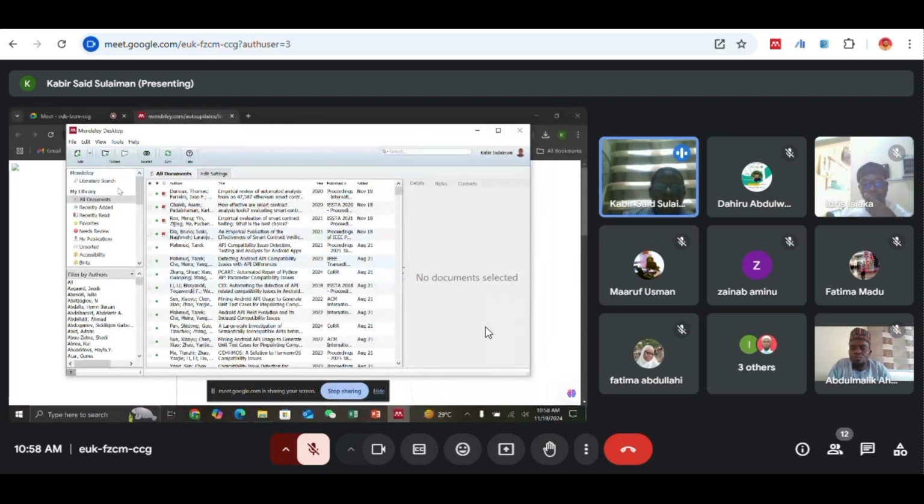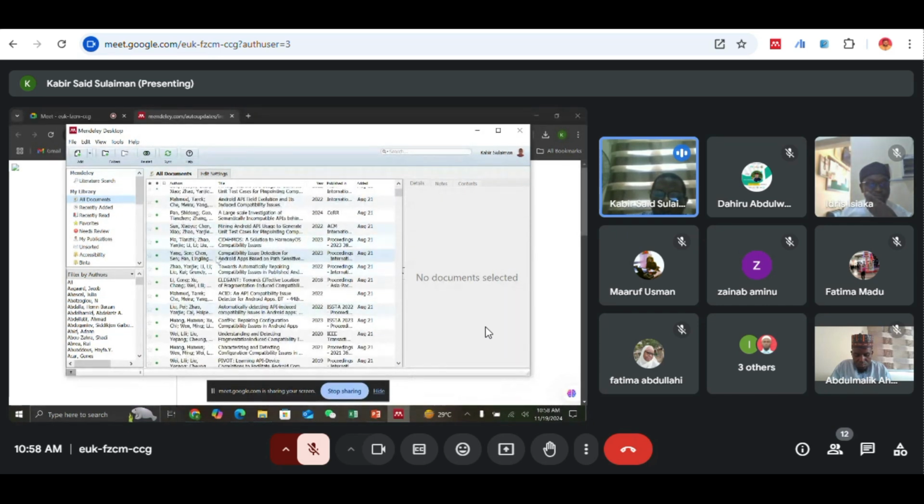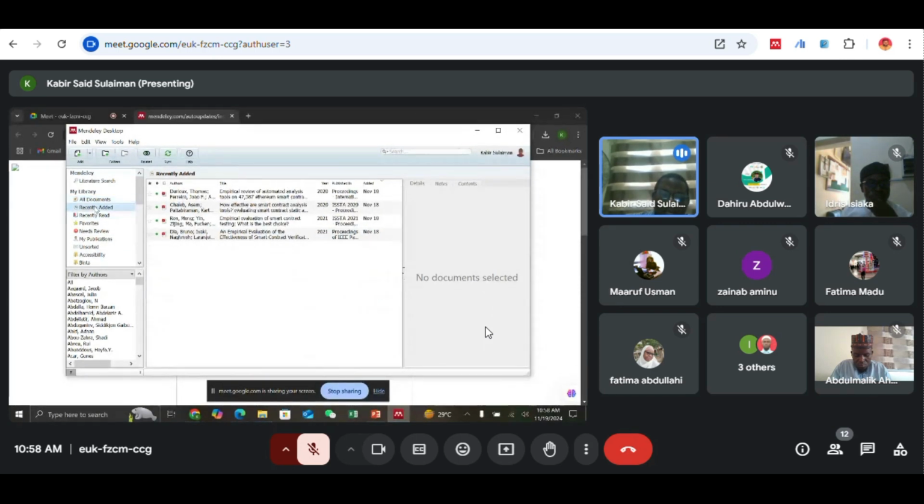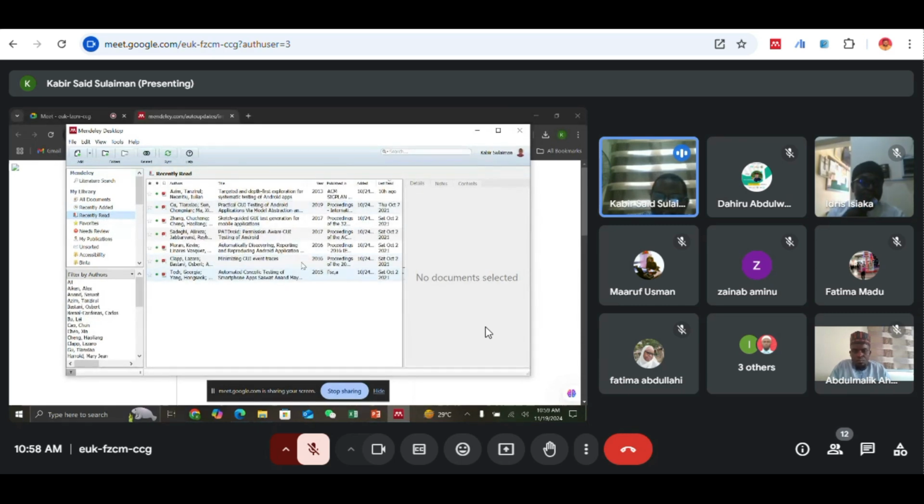So remember, now that we have created our desktop application, the Mendeley Reference Manager, here are some of the looks of the reference manager. Here are some of the papers. When I click on all documents, I will see all the files I have been using, all the papers I have downloaded so far in my Mendeley library. Then when I click on recently added, these are the 4 papers I recently added. Then recently read, and these are the papers I read recently on my Mendeley desktop application.